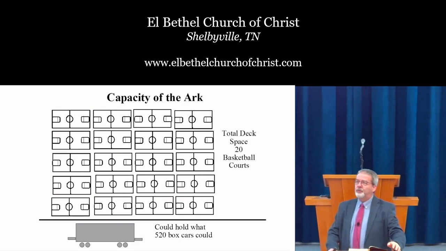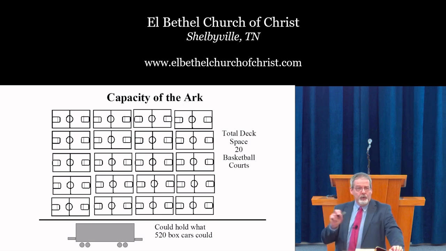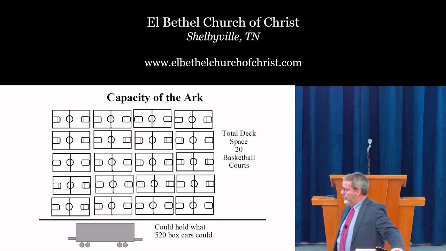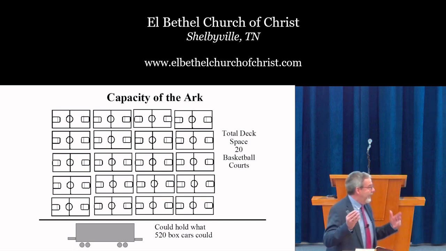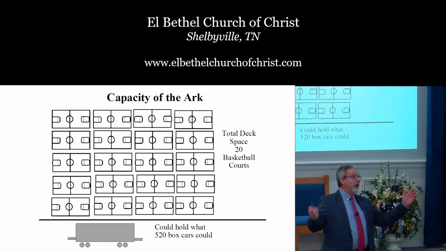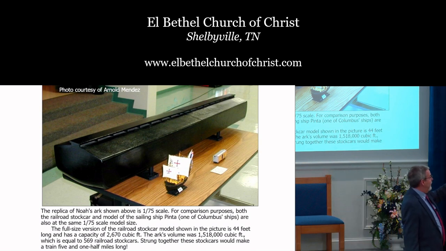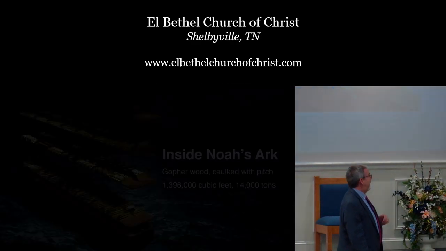The total deck space would be equivalent to 20 basketball courts. It would hold as much, and this is mentioned by numerous writers who've repeated this, as 520 boxcars. Railroad cars is what I mean by boxcar. That's huge capacity. Some of you have been to the Ark Encounter, I haven't yet, but you get the feel of how humongous the ark is. Here is a 1/75th scale model, and that is one of Columbus's ships next to it, and there's a boxcar next to it to give you a comparison of the size.